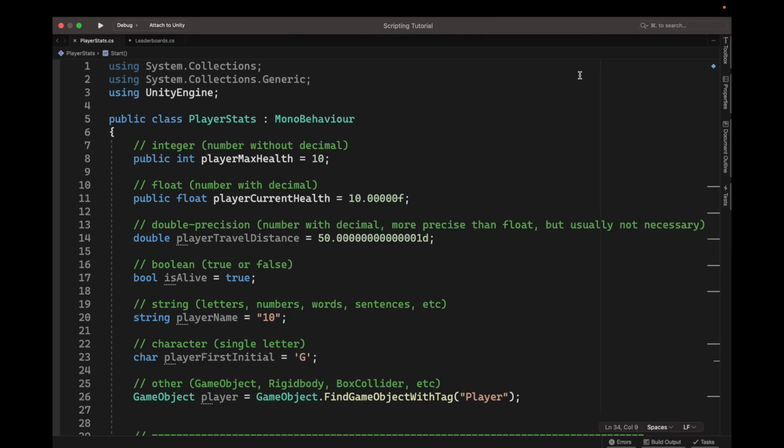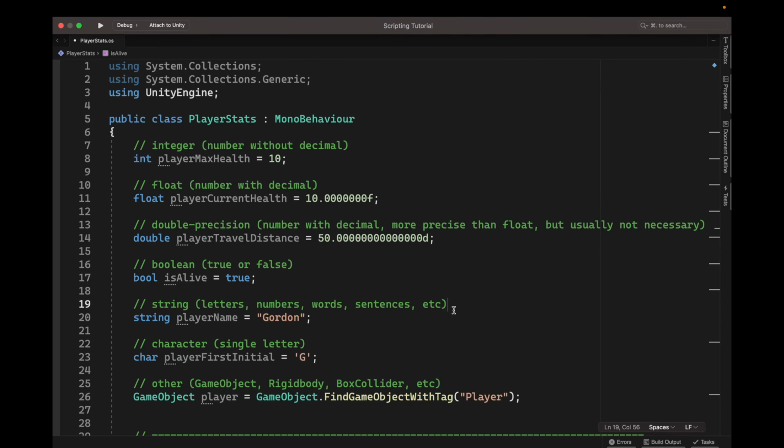I'm Reedster with Far Gaming, and in this Unity scripting tutorial, we'll be taking a look at variables. We'll touch on different variable types, the differences between public and private, and then finally we'll wrap up by going over the terms declaring, initializing, and scoping your variables. Let's get started.